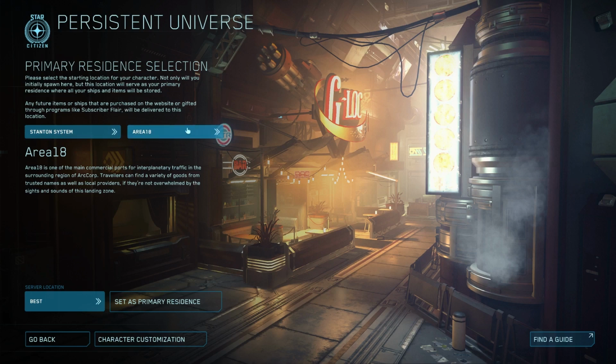Plus, I have a suspicion about Area 18, and we'll see if it comes true. And then after that, we're going to hop into, I'll see what I have available when I'm feeling up for, probably Cutlass or something, and then we're gonna go ahead and go to Lorville and see what's up in Lorville with the new update. So I'll probably pick something that's fairly maneuverable.